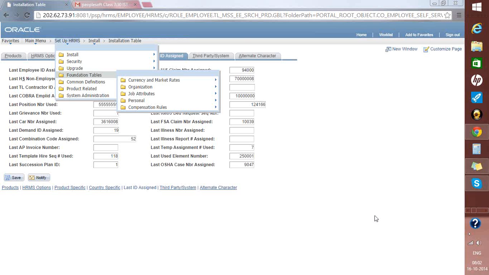Muted. Is it fine now? Guru, can you hear me now? Are you still facing any noise? Okay, but I am not able to hear you, Guru. Anyway, shall I continue?